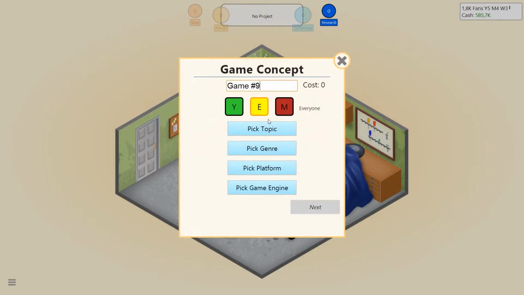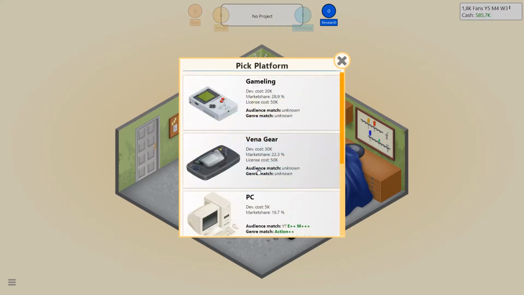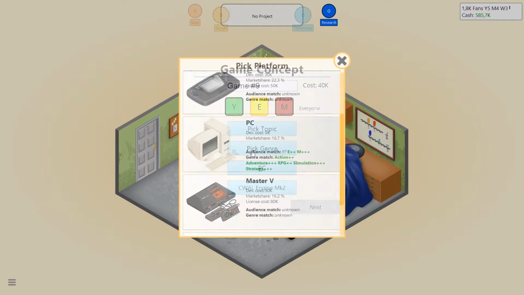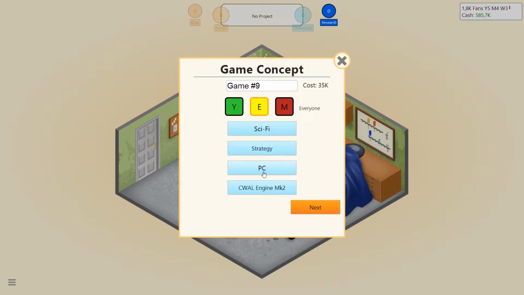And we're going to develop a new game. It's going to be on the second engine. It's going to be... I'm just a PC guy, you know? It's going to be a sci-fi strategy. It's not going to be the zombie action game, I know. It's going to be a sci-fi strategy for a mature audience. Which is very, very nice.